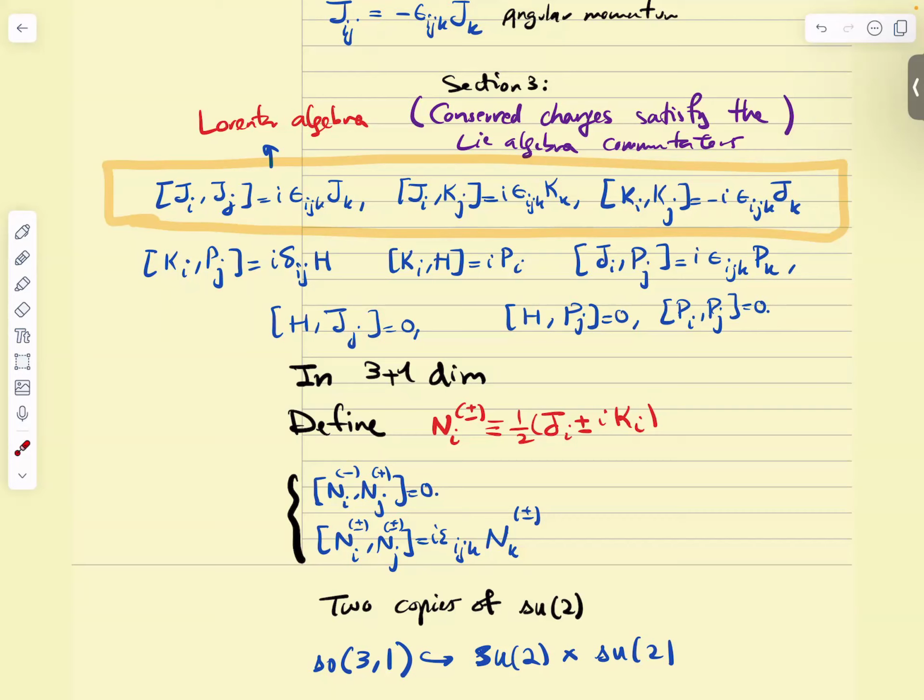What did we find? We found that the Lie algebra of SO(3,1) is the same as the Lie algebra of SU2 times SU2. That's why I've been talking so much about the analogy between SO3 and SU2. They have the same Lie algebra. One of them is a double cover, but here, what we find is that SU2 times SU2 has the same Lie algebra as the Lorentz algebra. Let's just pause and let this sink in. This is the origin of spinors, by the way. This is precisely where spinors come from. We found the SU2s, and that smells like left-handed and right-handed spinors. But it's very crucial that this sinks in.